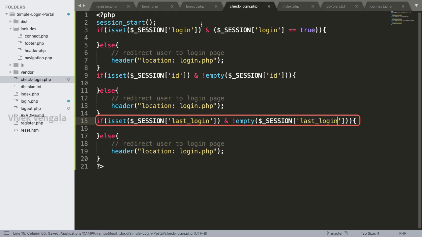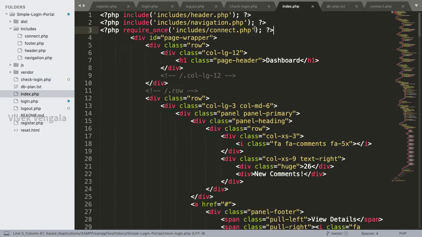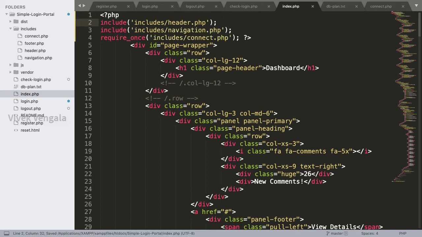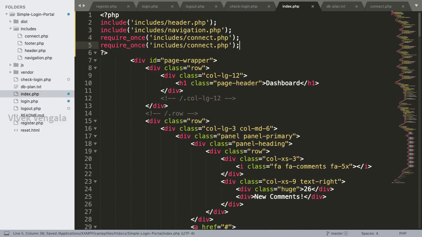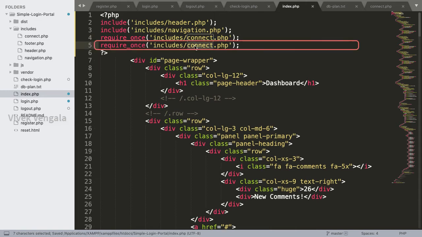I am going to load this file on index.php, that is on the members area, and I'll make it a single PHP block instead of 3 PHP blocks. I'll use a require_once line. I'm going to copy it and paste it, and make it checklogin.